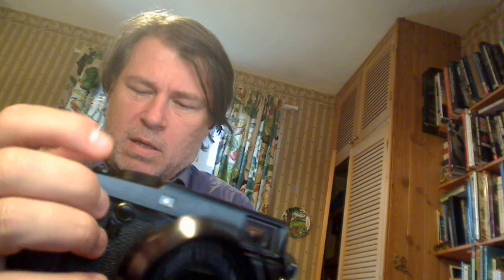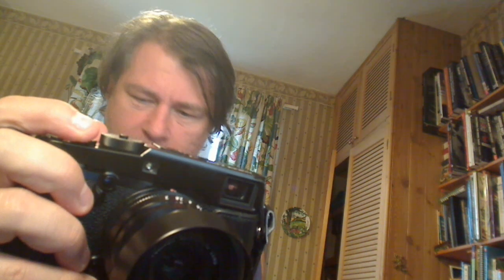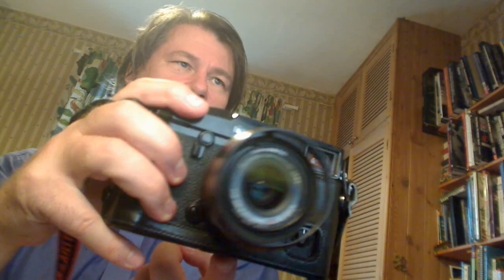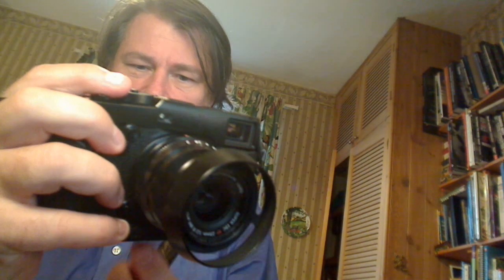There's a setting for two magnifications in the optical viewfinder. I kind of wish there was a true one-to-one magnification — that would be cool to consider for a straight-through viewfinder. Manual focus is fly-by-wire here, not truly mechanical — it's gotten better but I'd prefer real manual, which you do get on third-party lenses. The tripod socket is right in the middle underneath the lens, which is good for stitching panoramas yourself.